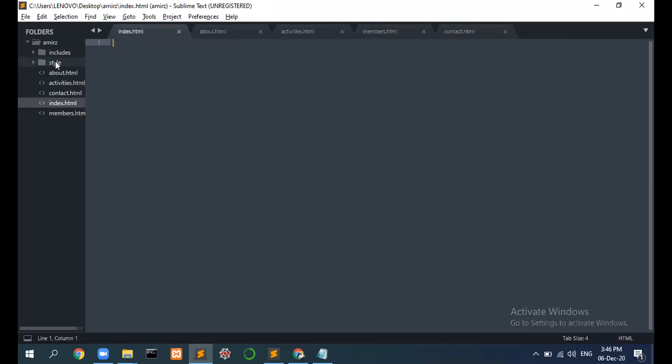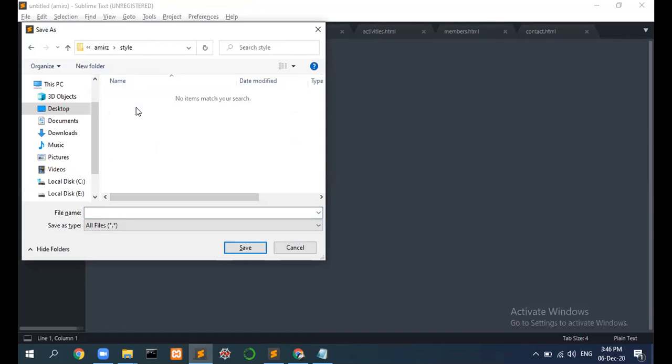I hope you all have created these 5 HTML pages. Then you all go in your style folder, click Control N and save this file in your style folder. Name it style.css.